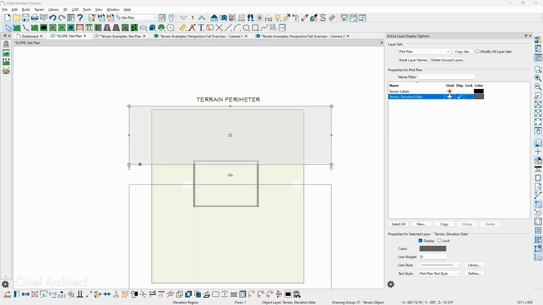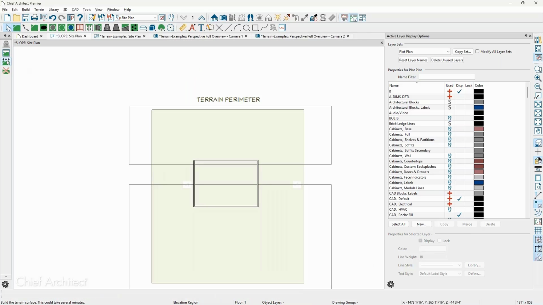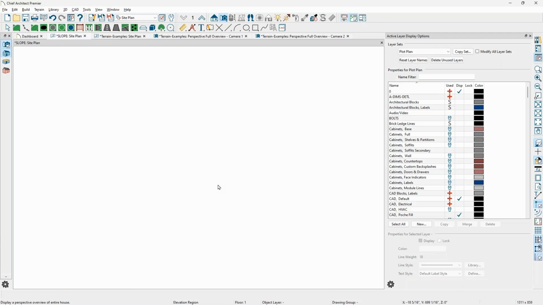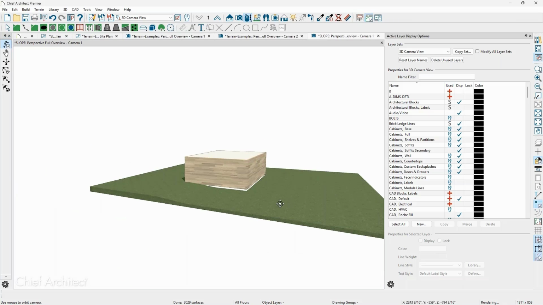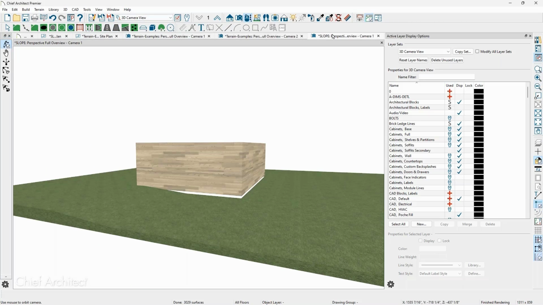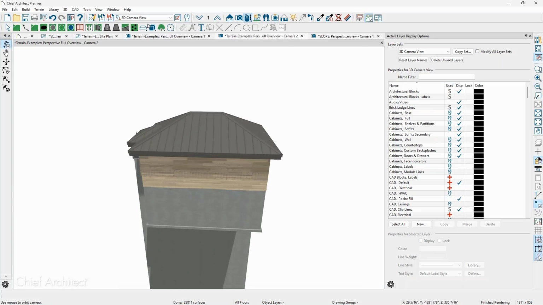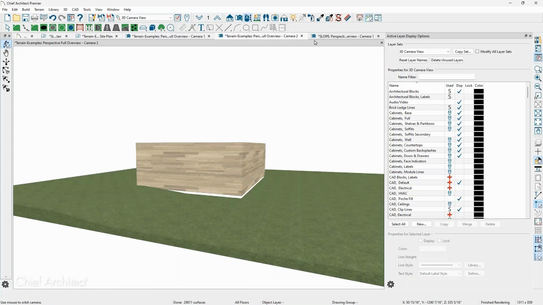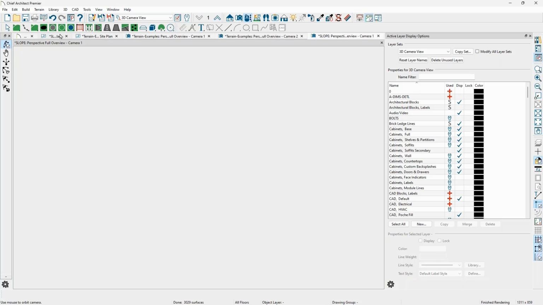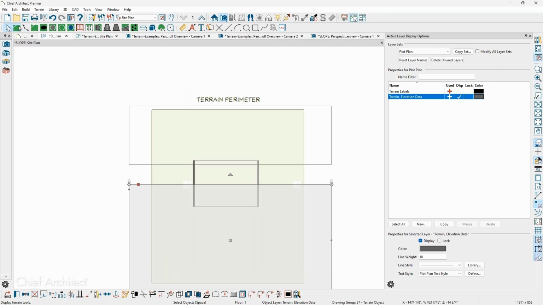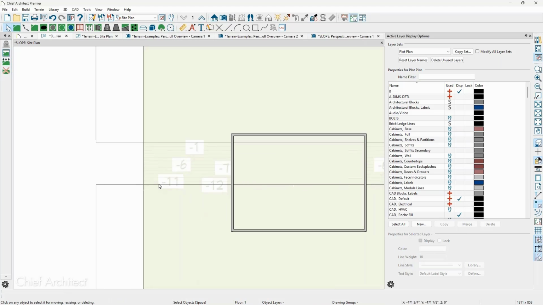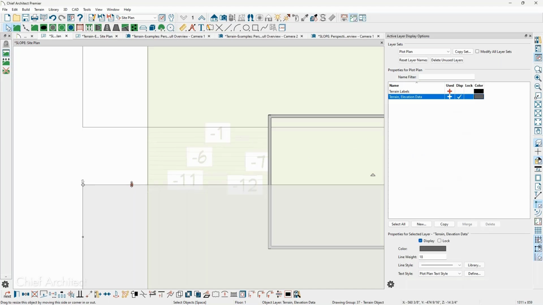Let's take a peek at what we have. I have not much slope. Let's make that a little bit bigger. I think you did 12 inches instead of 12 feet. Okay, and I still have a bunch of stuff open. Yeah, you're right, 12 feet. All right, so we have a bunch of sloping in here.